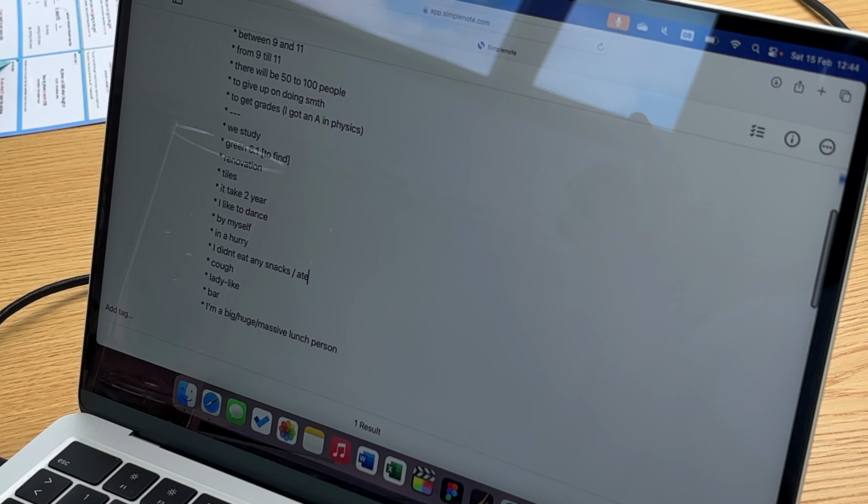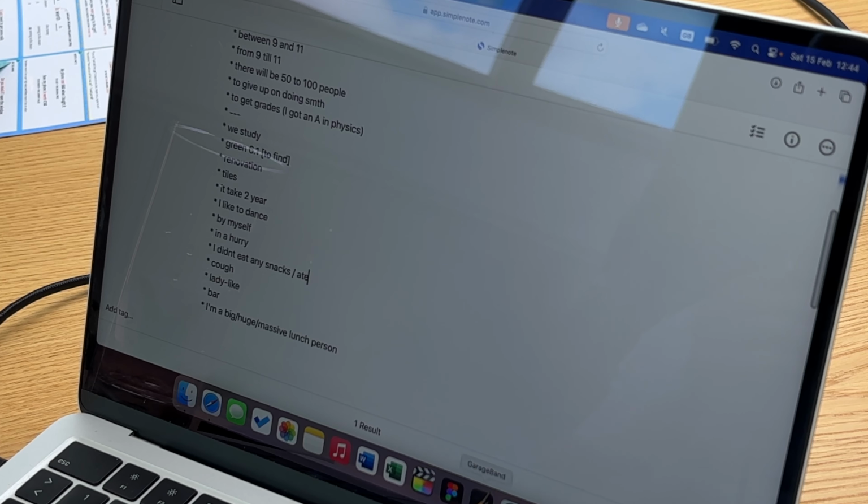Let's practice this find thing that we had earlier. Do you find my current seating position ladylike? Yeah, I find it quite ladylike. I'm glad that you like it. That's great. We talked about bars. I like these little fruit bars or cereal bars. Those silly mini ones are nice. Fantastic. And that's it from that little section. So we had a couple of little words, and don't use eat, use have. And then this lovely expression, I'm a big lunch person.